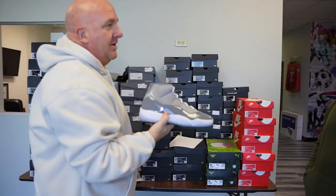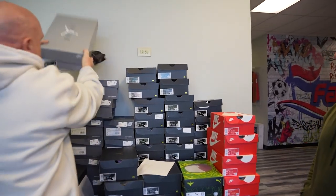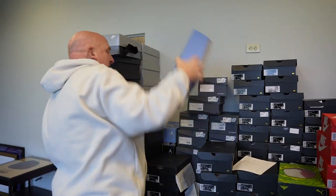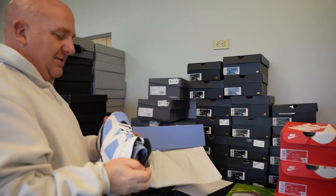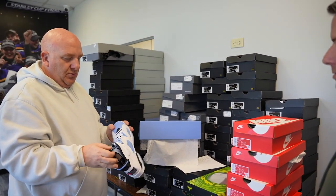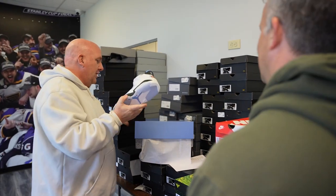These were $150-160 when they first came out — hold too long, the market dips, and you gotta let them go sometime. Everybody knows the Cool Grey 11s — it doesn't matter, I'll pay him. By the time they get in this door, they're gone. It speaks for itself — and it's a rare 12 and a half, that's a unicorn size. For the Georgia Peach, he's at $275 — I offered $240, we settled at $250. We don't play a lot of games with negotiation, we just get our numbers in and go.